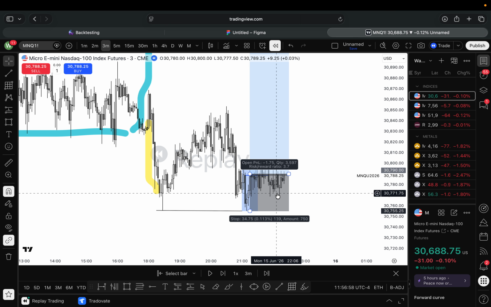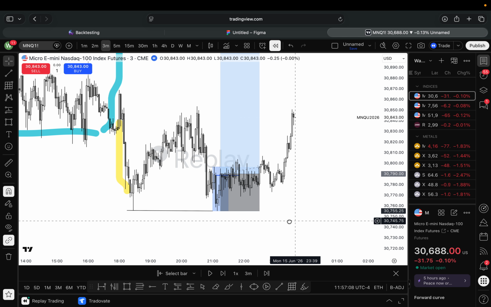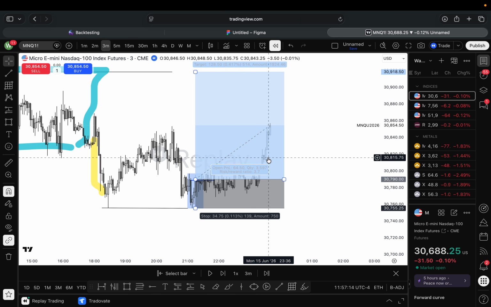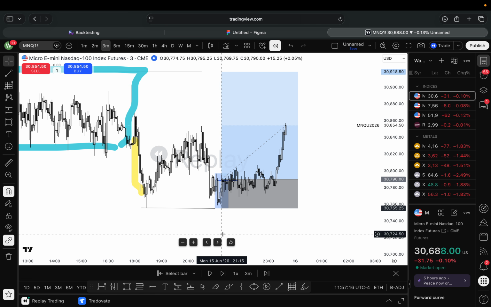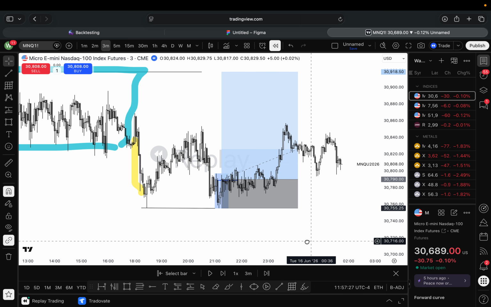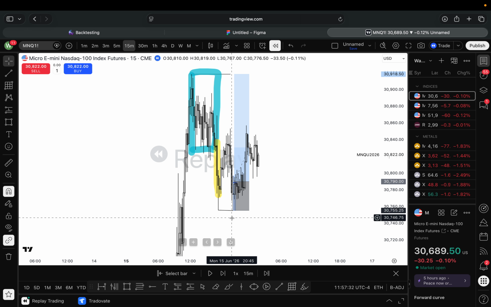So you can see price is accumulating because it's still at a bad time. It's not a very volatile time, so as we can see, price is just chopping around a lot. But it starts moving around midnight. So let's keep on playing and see what happens. I'm just going to go on the higher time frame so I can go quicker, because there's a lot of chop and not a lot of volatility at this time.